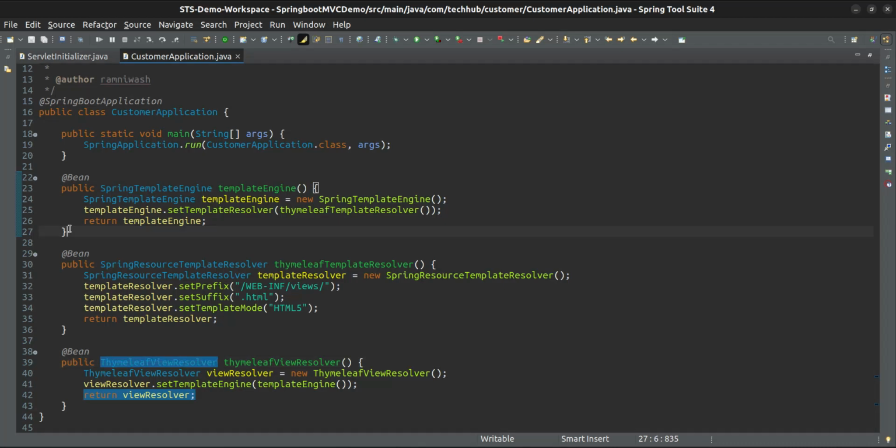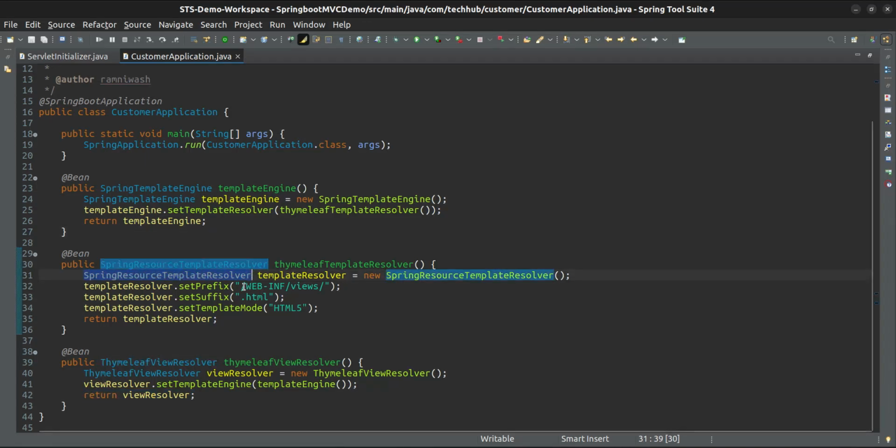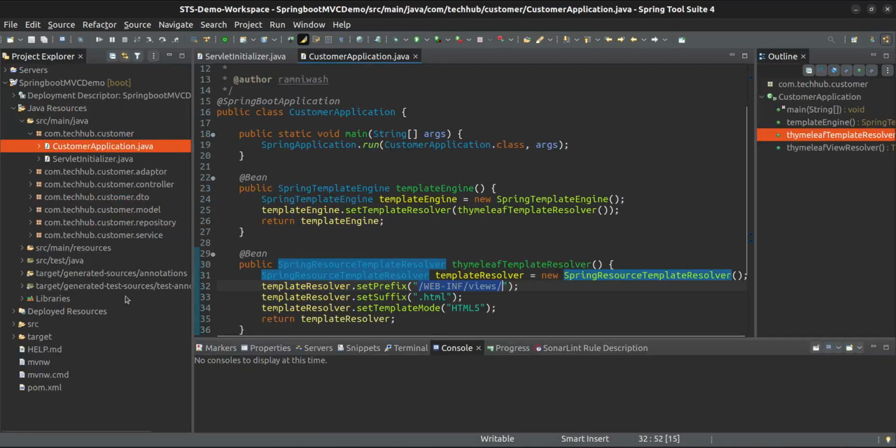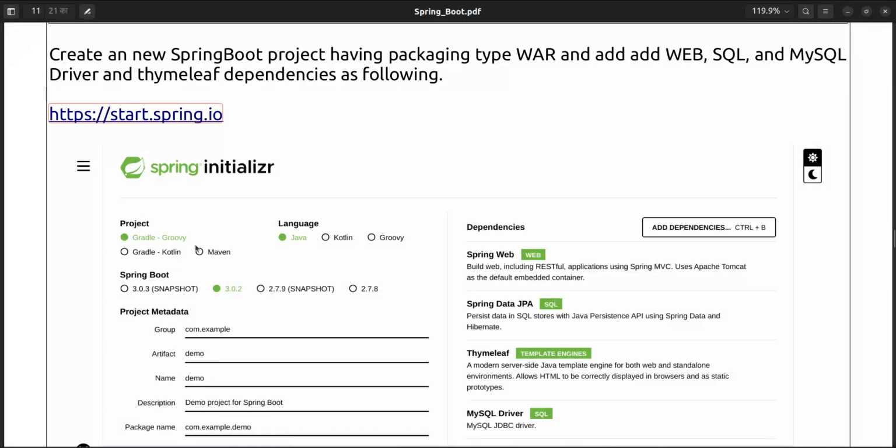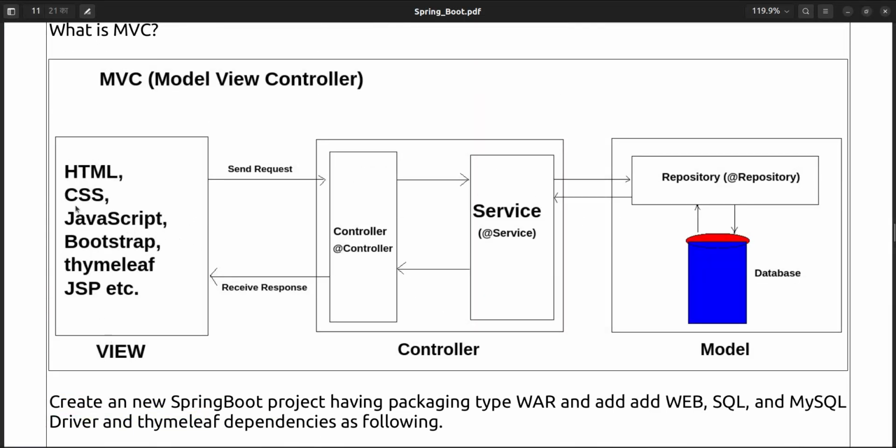Okay, that's it. And here is the Spring resource template resolver, where our views will be. We know what views are. Views are our HTML pages. If you see this definition, what is a view? HTML, CSS, JavaScript, Bootstrap, Thymeleaf, JSP, etc. That is a view.